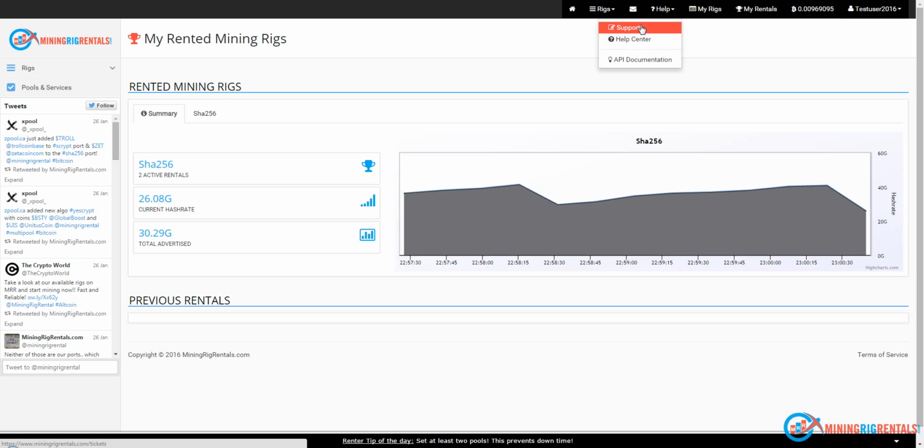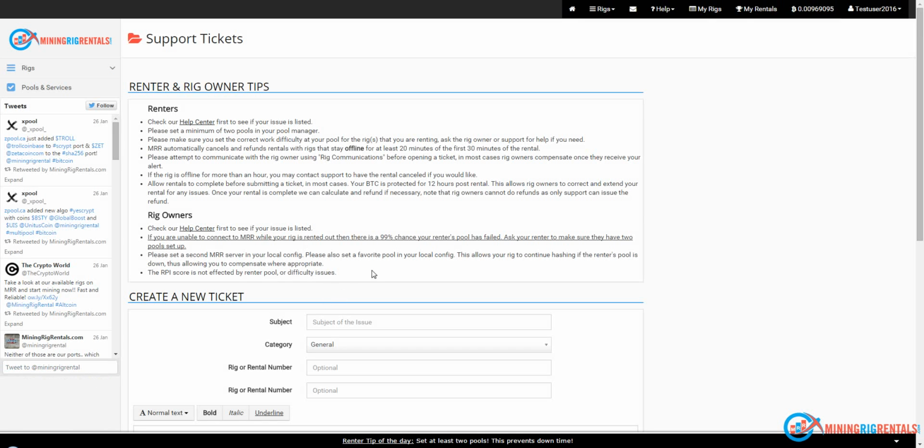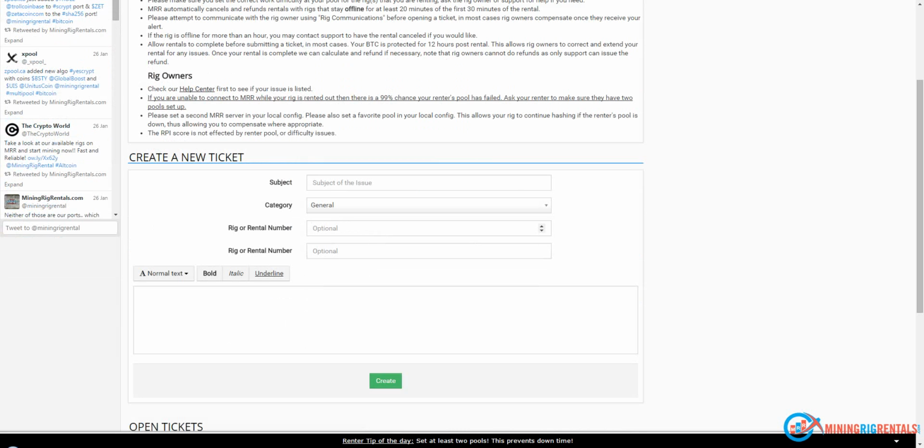Also, if you need to contact support about any issue regarding your rental, you can click on Support and then File a Ticket. We would request that you enter the rig or the rental number so that we know which one you're talking about.